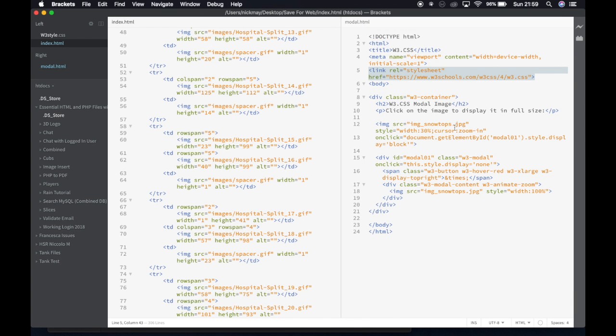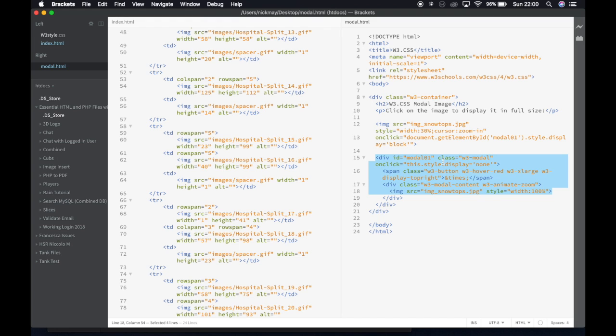It says, on click, get the document element modal01 and run that. So down here is modal01, and it says, on the click, do this, do that, and eventually show snowtops.jpg. So on the click for this small snowtops image, when you click on it, run this little section down here called modal01 and put up a big snowtops image.